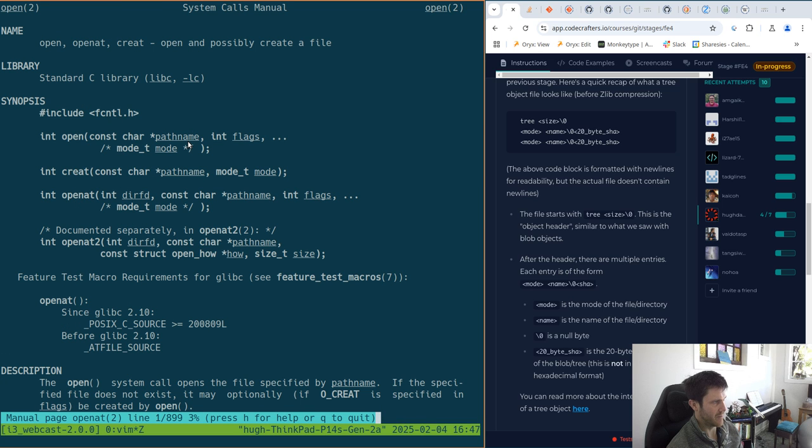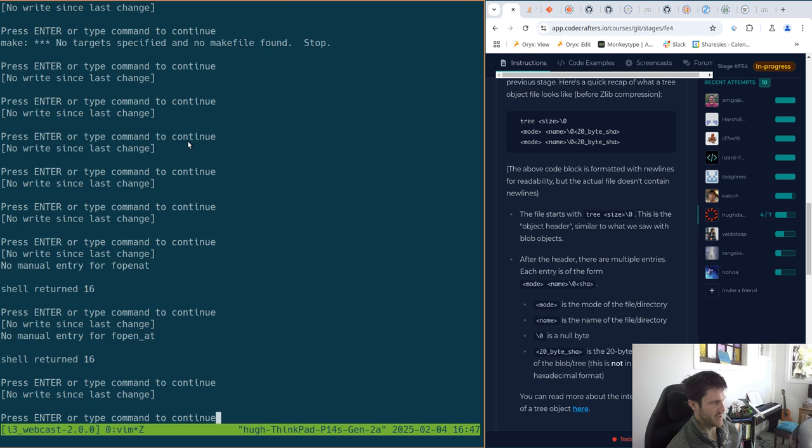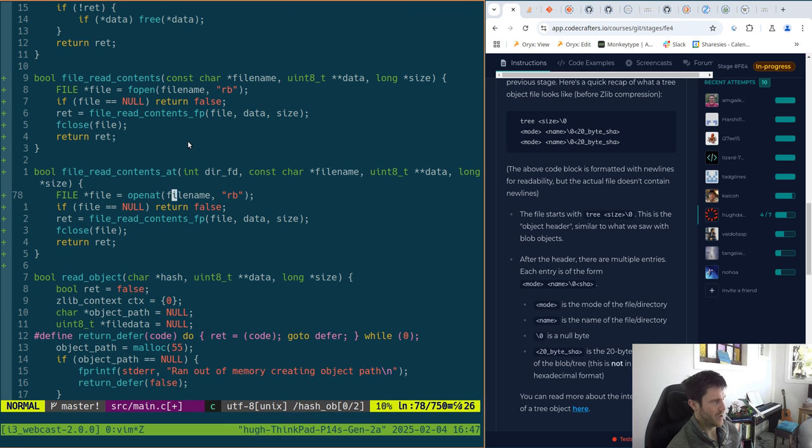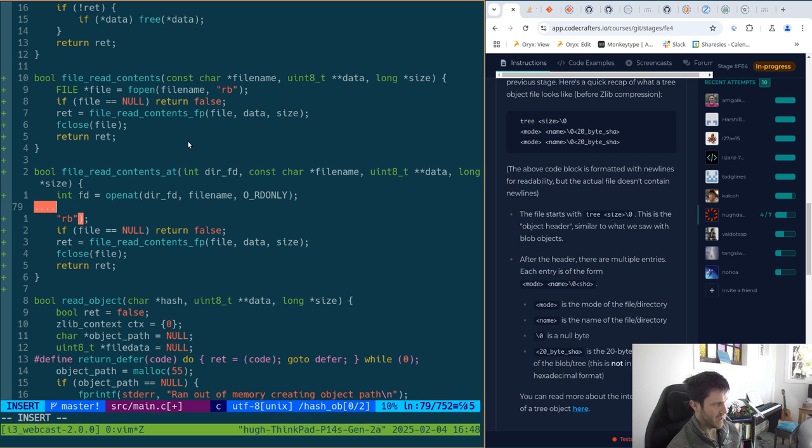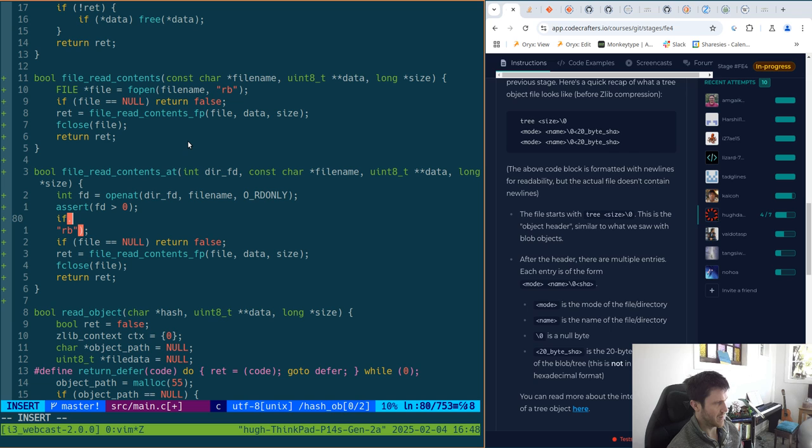So an open at, we do path name and flags. So here we want to do fd, and we give it that sort of thing. And now we probably want to assert fd is greater than 0.